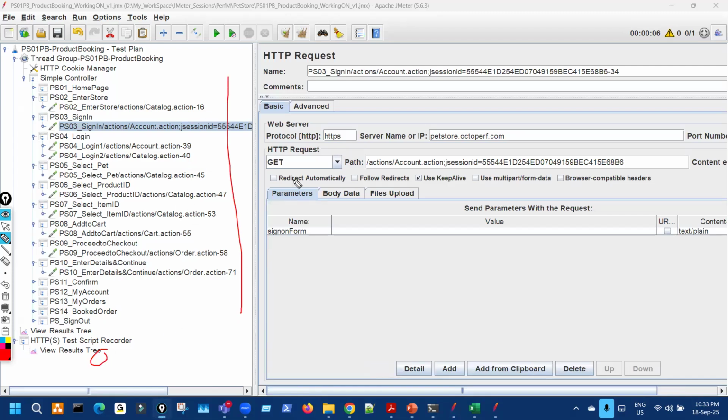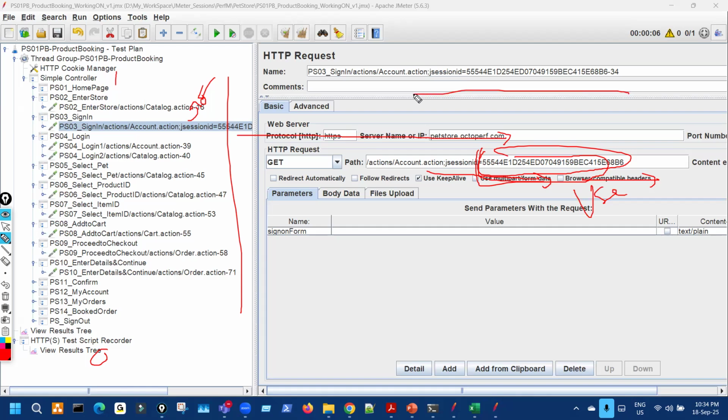Now, why it is fixing is that's what I said, that when we were doing the recording, right? We were recording this scenario. So at that time, what happened? This request got fired. But with this request, the dynamic value is passed. It means that this dynamic value was sent in a previous response by the server only. Maybe in this or maybe some other one. And then it passed with this request back to the server and it got captured when we were doing the recording. Now it is done. It has been generated by the server, goes back to the server and gets used, right? So this OTP value or the dynamic value has only one life. It will come from the server one time and go back to the server and that's it. Correct? Its life is over.